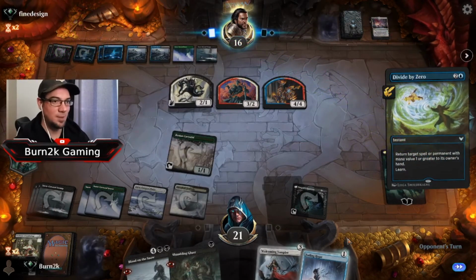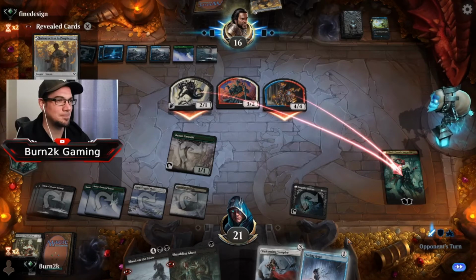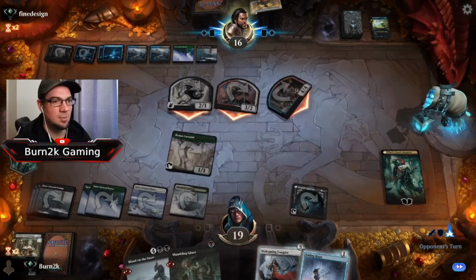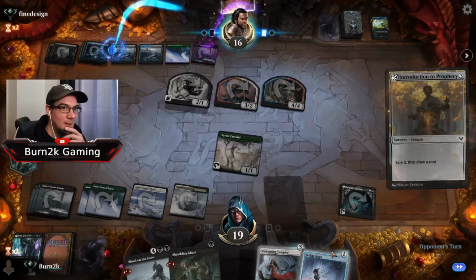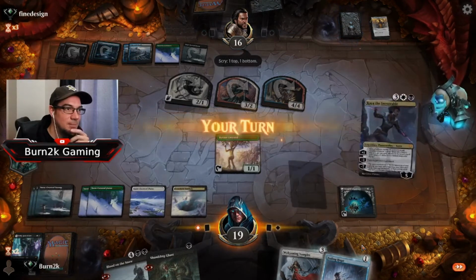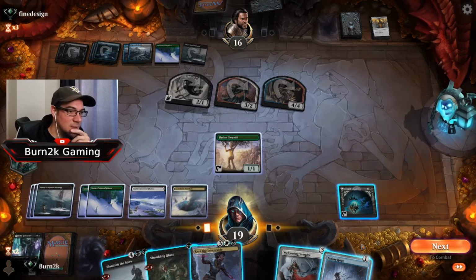Dividing by 0. That's a strange play, I think. I guess they want... Oh, they didn't. Oh yes, they've killed it, to then draw a card. Let's just hope they don't have a counter spell. We're at 1, 2, 3, 4, 5, 6, 7.